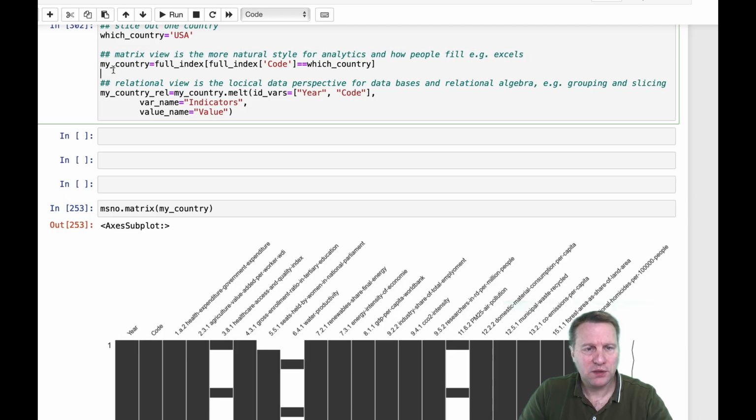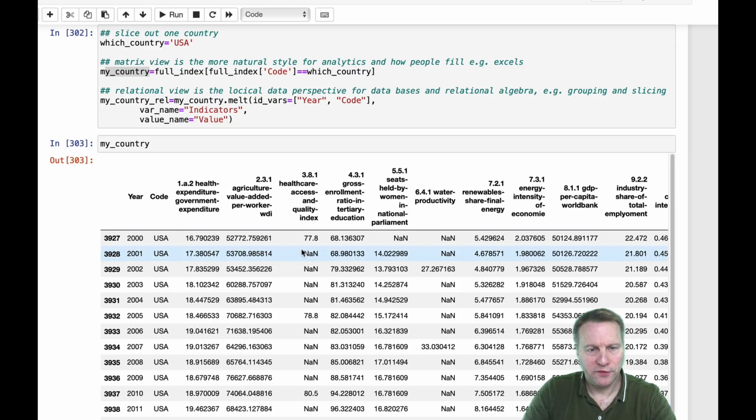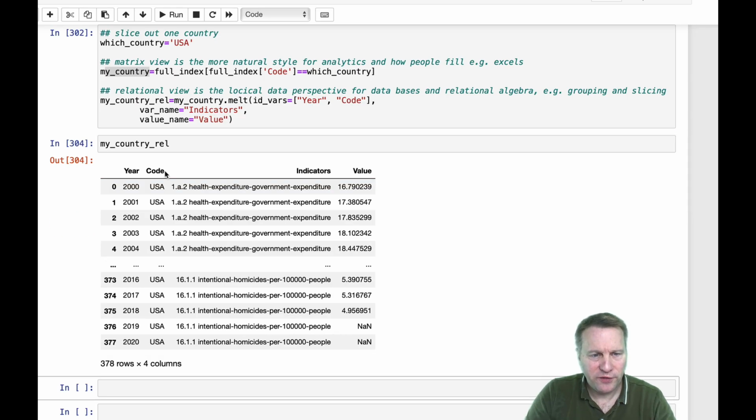So my country view is simple. This is how it always looks. So the full matrix only with the US now. And the relational view. And the relational view has a year now. And each indicator is now pushed to a row and the value next to it.